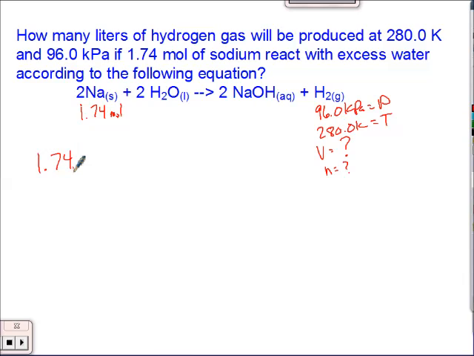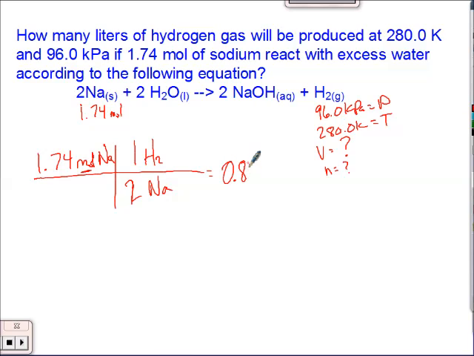I know that I have 1.74 moles of Na. I'm already at moles. I'm not going to use molar mass because I'm already at moles, so I don't need to worry about the grams per mole of sodium. I'm just going to worry about going to what I want. I want to find hydrogen, and I know Na. And I apologize, I just put a 2 in front of hydrogen, and it doesn't have a 2 there. So hydrogen is, there's 1 hydrogen for every 2 sodium. So when I calculate it out, I get 0.87 moles, which is n in my equation.